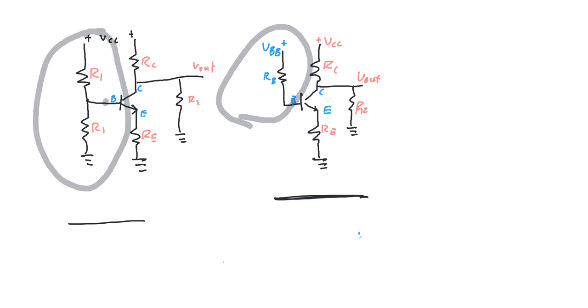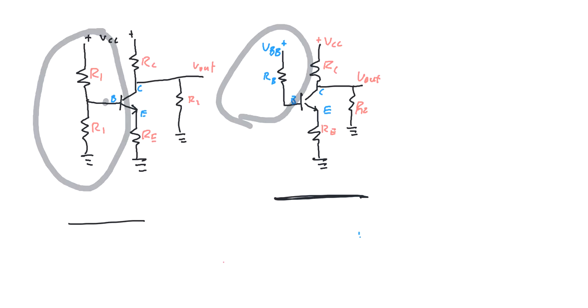So if I draw it instead a bit more like this, so that it looks more familiar to you. And so we've got a VB here, and a VB here. We've got VCC and R1 and R2. Now that looks maybe like something. Okay, why isn't that showing up on the screen?